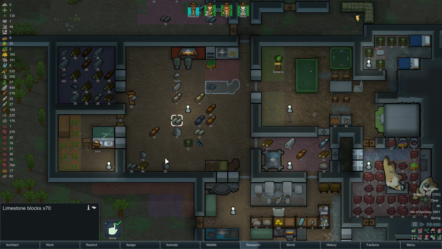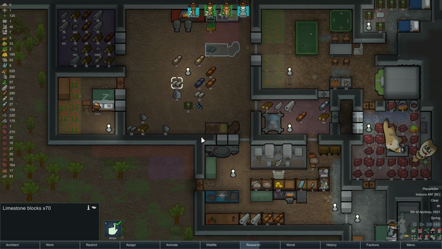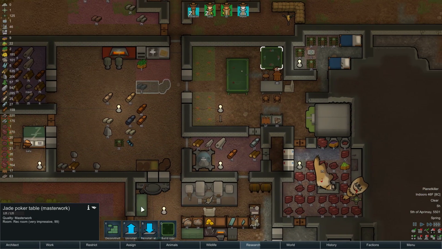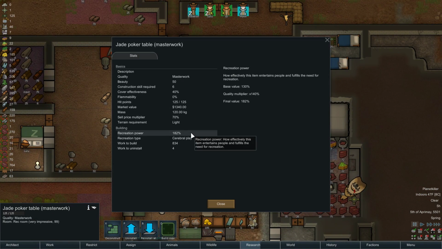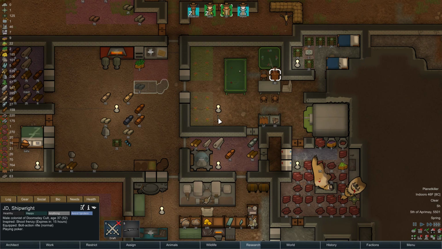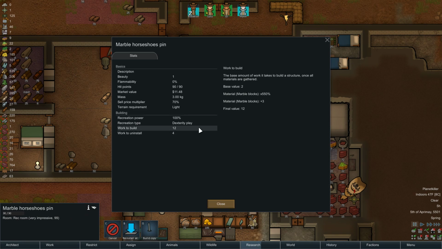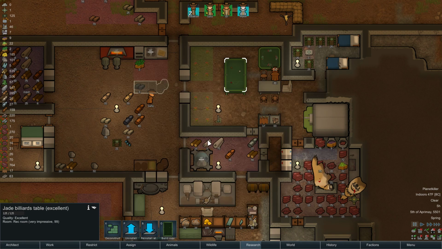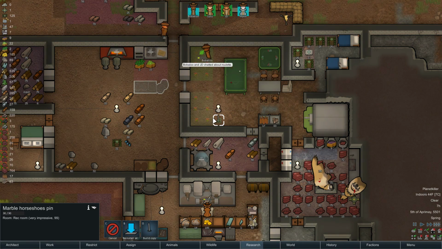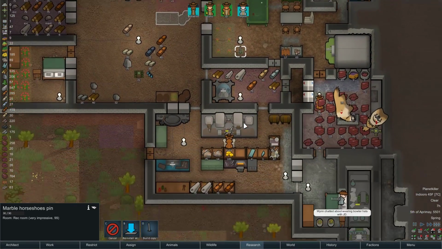The next project I have for JD, once he hauls all this stuff, is maybe making some more cloth tables. Or chairs, rather. So if you look, 182% rec refill rate, which is crazy good. This is Dex play, so I really need to get rid of the horseshoe pin, as it's a really inefficient rec source comparatively.